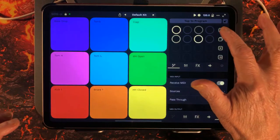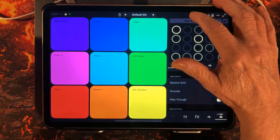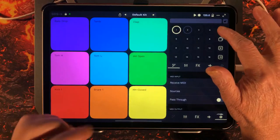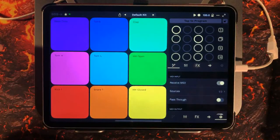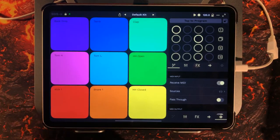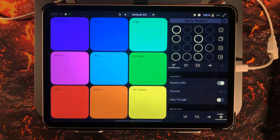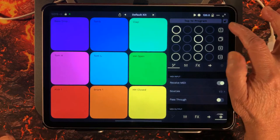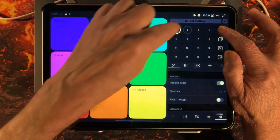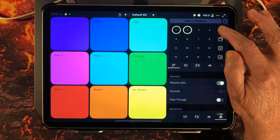Okay, where this gets really smart, let's just go to pattern one, and we're going to just play pattern one. Where this gets really smart, maybe we just wanted pattern two, which was half the length. Maybe we just want that as a fill. But maybe we want our first pattern to repeat a number of times. Well, the cool thing is you can get each pattern to repeat up to 128 times if you want. But I'll show you real simples. I'm going to hold this, and I'm going to tap pattern one 7 times. 1, 2, 3, 4, 5, 6, 7. And then I'm going to tap pattern two once.